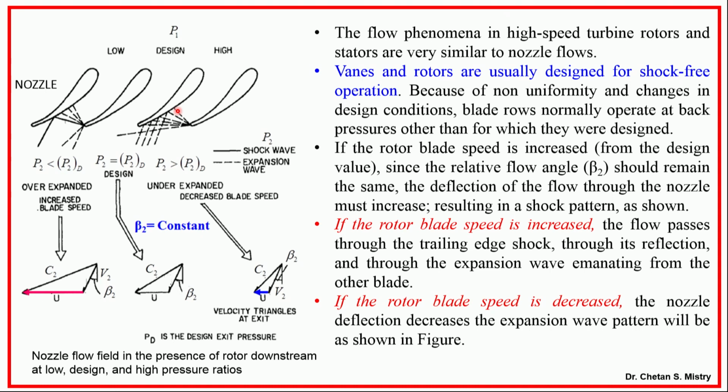Okay. So, the thing is, the designer never designs in that sense, having the exit Mach number in the range of sonic, transonic or supersonic. It depends. Suppose I am expecting more work to be done, it means I need to have higher velocity. When I am talking about an HP turbine with a limited number of stages, then they are forced to do this kind of design. You cannot say I want this to be shock free operation. Okay. For that purpose, they need to modify this profile accordingly.